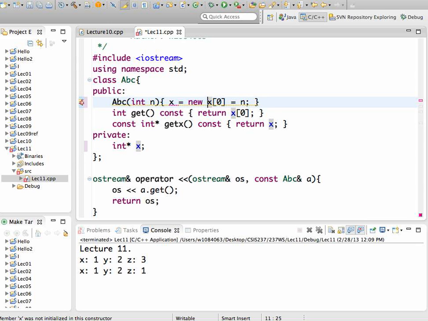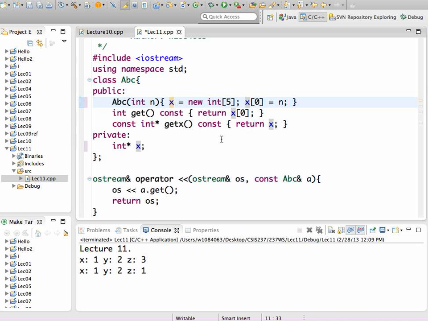New int, and let's say we always allocate a fixed size of 5. And that's not always true, right? For some instances of the base class, you might want to allocate more or less. Let's say for now, to keep it simple, that instead of having it be a non-dynamic array, we make it a dynamic array. We allocate memory from the heap. Okay, and then everything else stays the same.